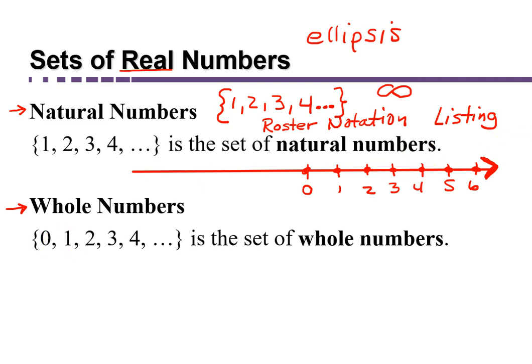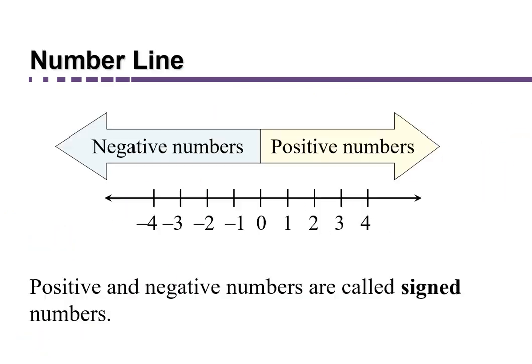All right, let's go on. Now, as we continue on the number line, and let's just sketch on this official one here, we have a 0, a 1, a 2, a 3, a 4, and we've indicated our ellipsis by thickening that arrow. Are there other numbers on the number line? And the answer is yes. And that'll make up our next set of numbers.